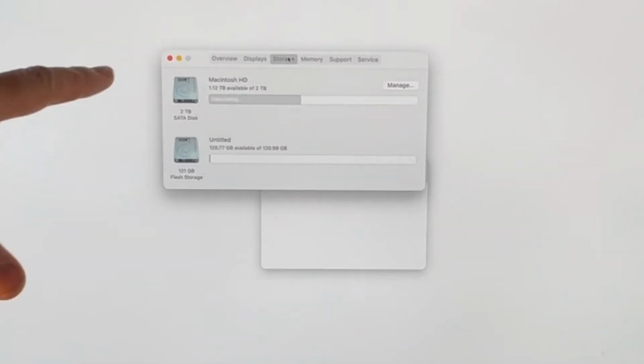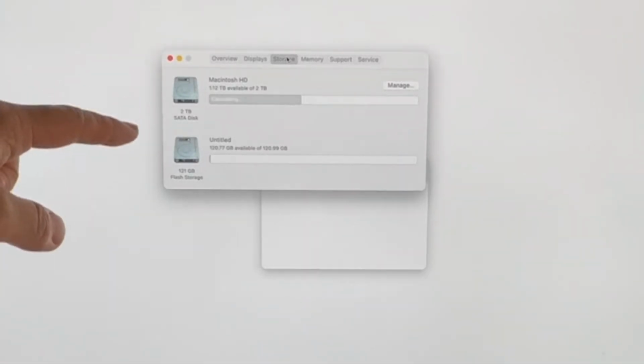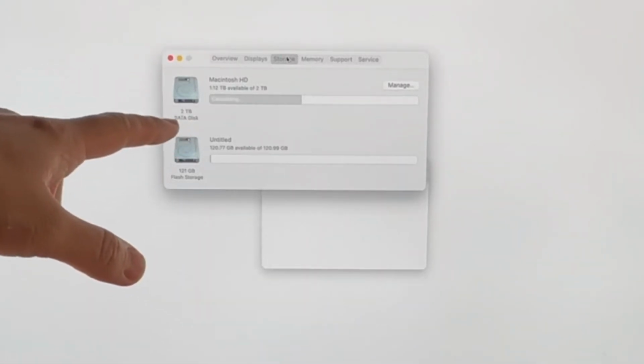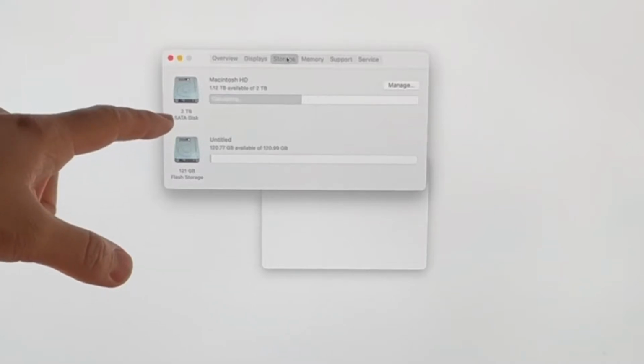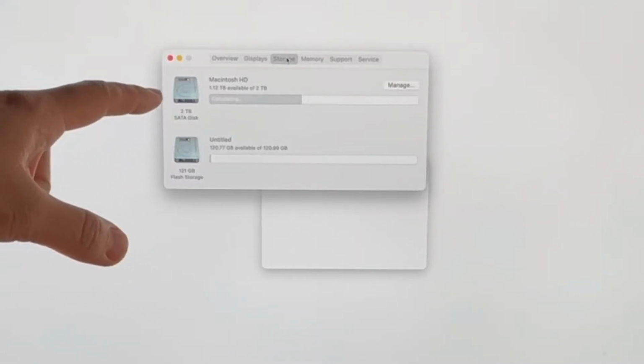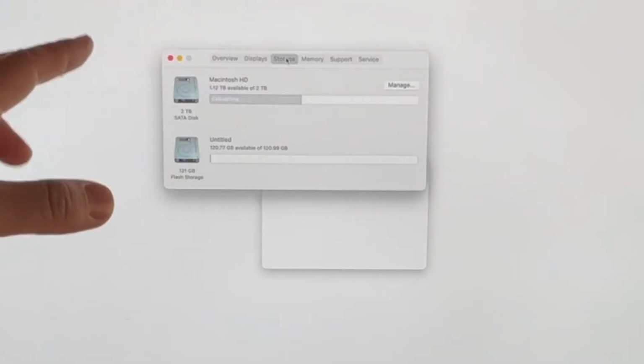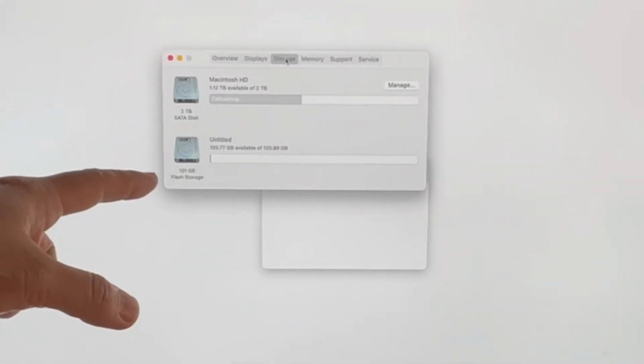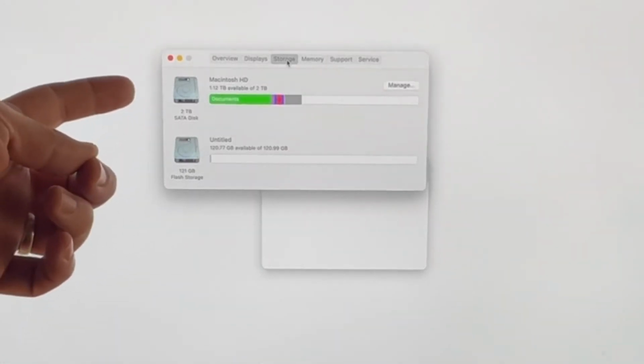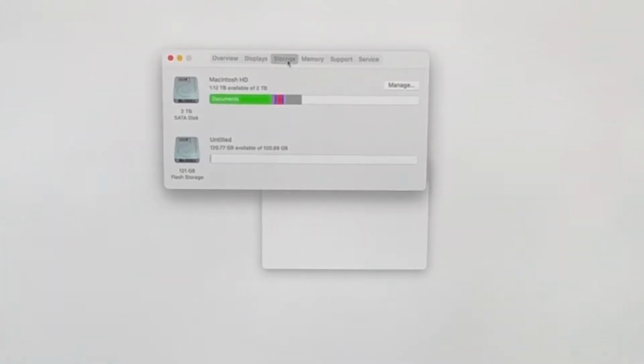If we look at the storage tab here, we can see how this Fusion drive is arranged. We have a 2 terabyte SATA disk here, and this particular hard drive is a mechanical drive, which tends to wear out over time. It's paired with this flash storage here, which is supposed to give some kind of cache storage, so it's able to swap data quickly and take advantage of the fast solid state drive, but also access a large pool of data from the mechanical cheaper hard drive here. But in practice it doesn't really work very well.